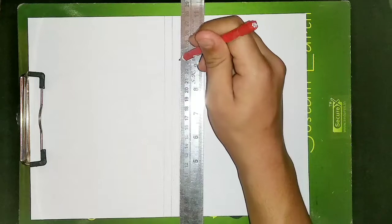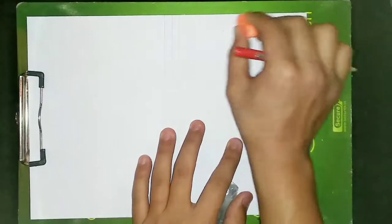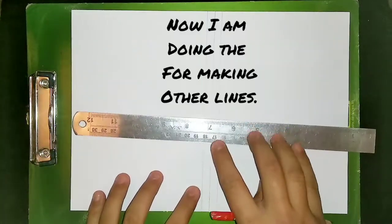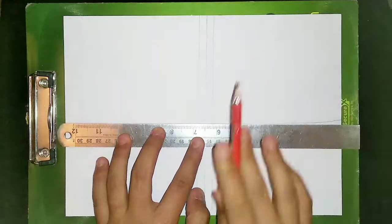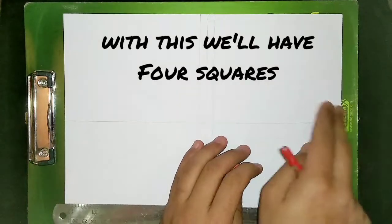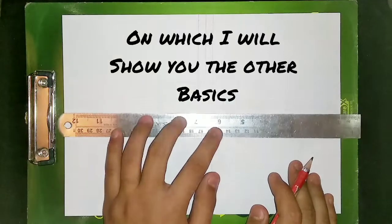Now I'm gonna do the same for the other side. Now I'm doing it for making the other lines. With this we'll have 4 squares, on which I will show you the other basics.